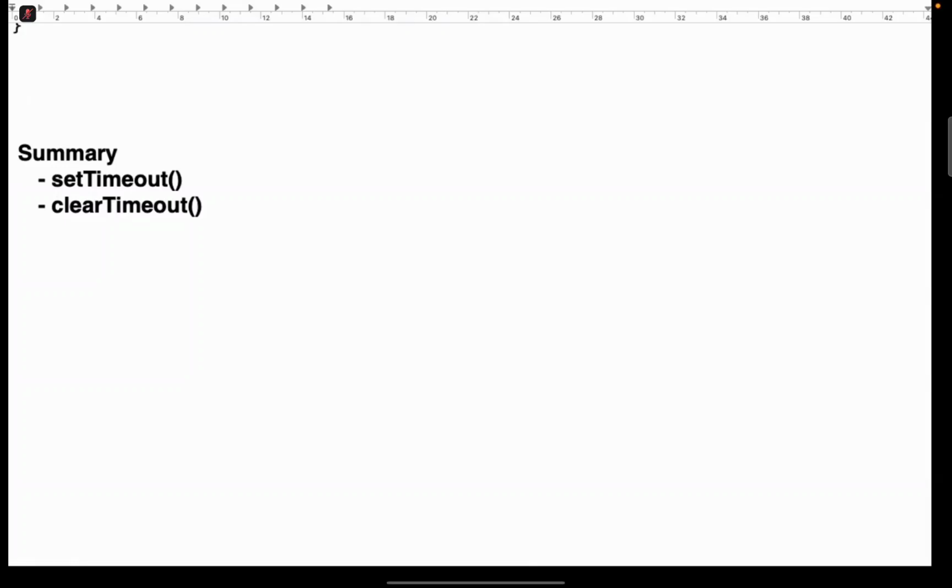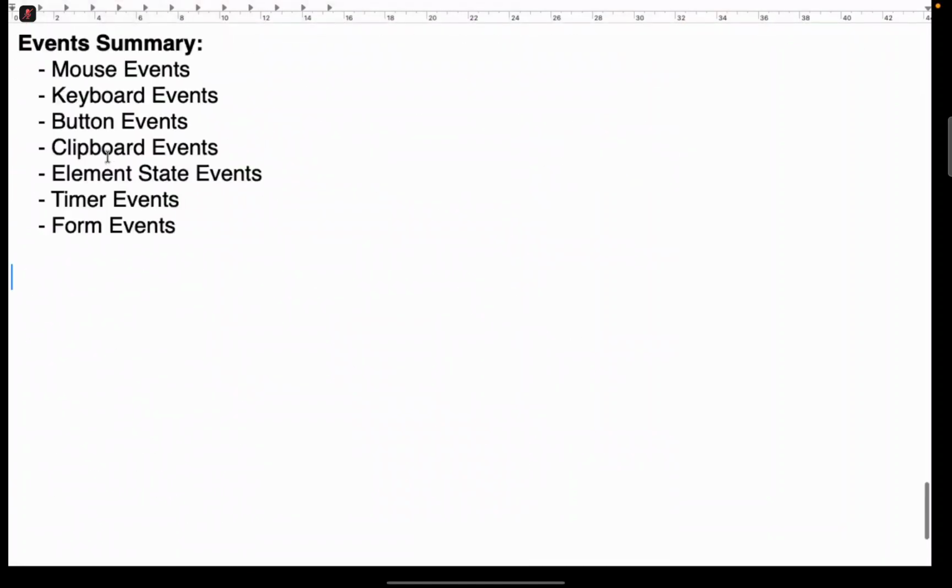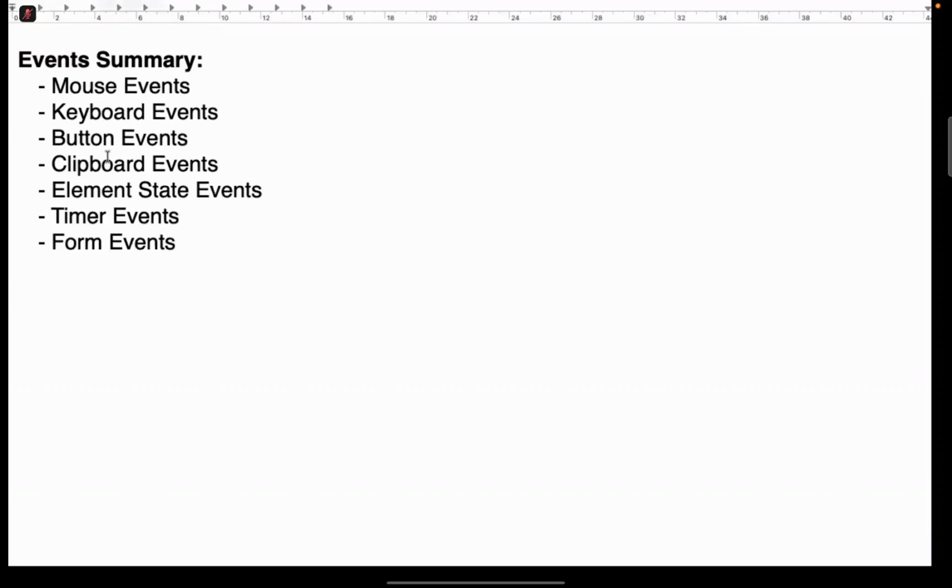If you have a touch device, you can practice touch events like touch start, touch end and touch move. That means there are so many events, but they will not fit every development. Mostly for web development, these are the events required. I hope you are clear, right?